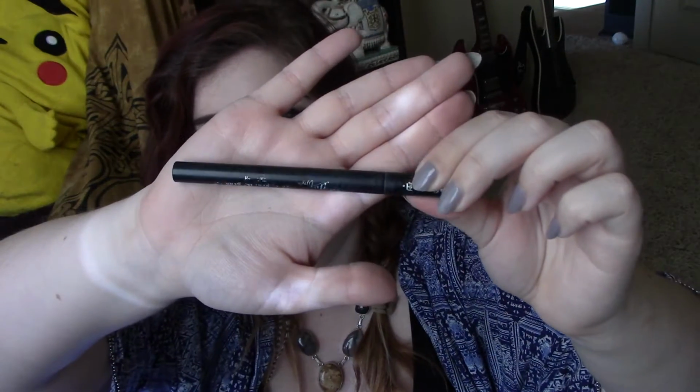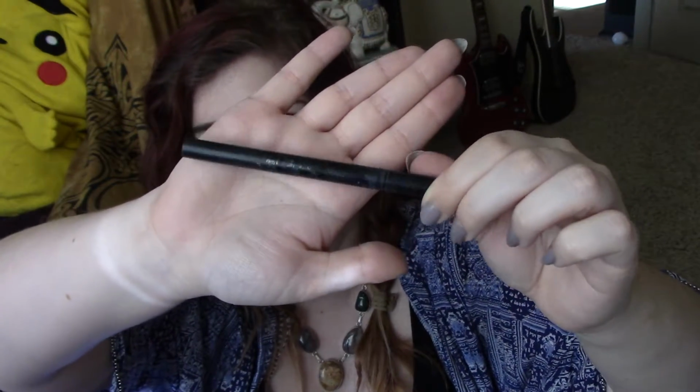Then, speaking of Kat Von D ink liner, I've got a Kat Von D ink liner that is all kinds of dried up and disgusting and decrepit. Look at it. It's gross. Good thing this is the last thing in here because it is nasty. But yeah, I like the Kat Von D ink liner, but the tattoo liner is just 1,000 times better in my opinion. It works really well at not creating ridges in your liner. This one, I find that I get ridges a little bit more often because it's a felt tip, so I won't be repurchasing this anytime soon.